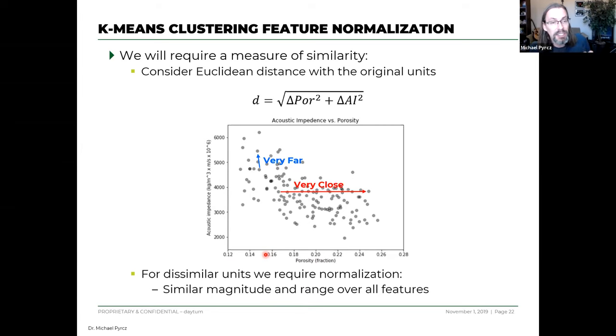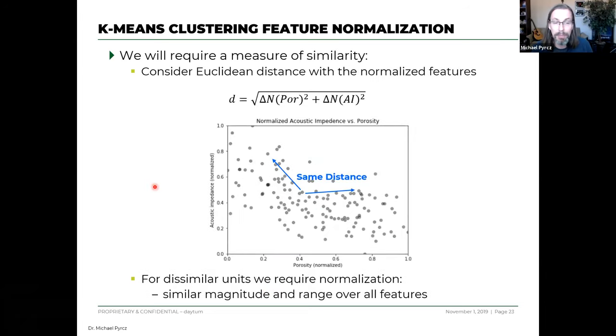If we drew this figure to scale, what would it look like? Could you imagine if I drew that to scale? Would you be able to read it? If you drew this to scale, it would just collapse into a line. You wouldn't see anything. All the points would just fall on a line because this distance right here is simply 0.26 and this distance right here is literally on the order of about 5,000 units. So we can see this becomes a problem. When we have dissimilar units, we really do require normalization, so we have a similar magnitude or range for each. Otherwise, we'd have a very strong bias. I'll show you what happens if you don't do this. If we do min-max normalization, in machine learning, we're just forcing the min to be a value like zero, the max to be one.